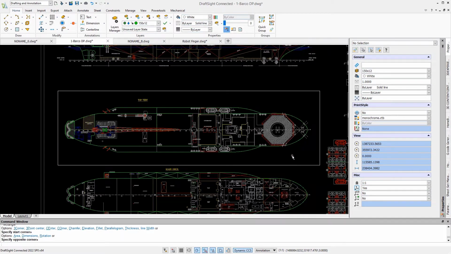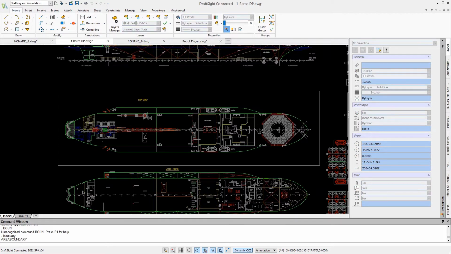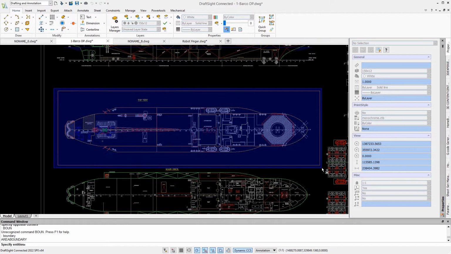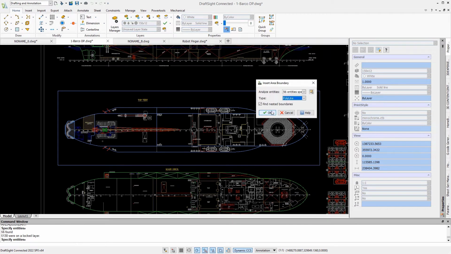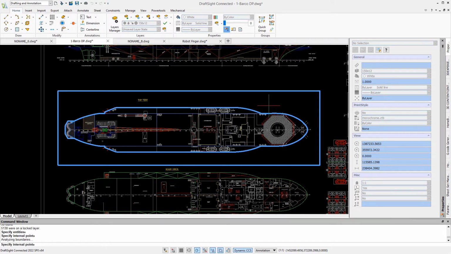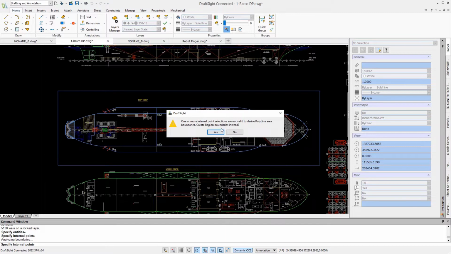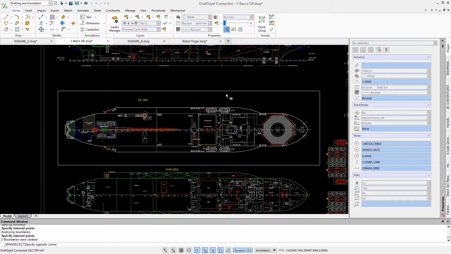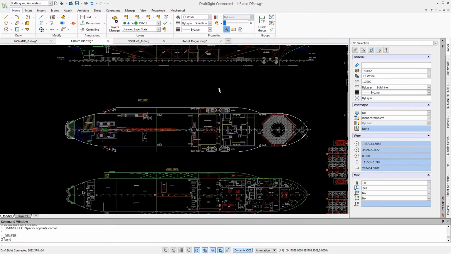Next thing we're going to do is create just a temporary rectangle that's going to go around this view. The reason why is because we're really looking to find that interior boundary. Now that we have that rectangle created, we can use the boundary command. With the boundary command, we're going to select the items just in that rectangle. You can select the view, you can select all entities. The closer you are, the fewer gaps it finds. So now I'm going to hit OK and select inside of that.